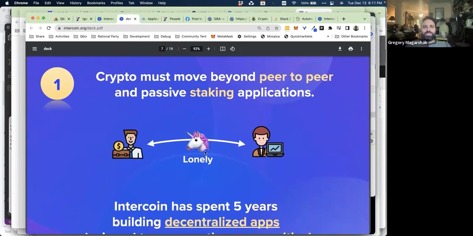Now, the last thing I'm going to say, Intercoin is solving three things in the crypto space that are currently very backwards, or very behind the times. The first is that crypto needs to move beyond peer-to-peer. Think of your favorite crypto protocol that is decentralized.